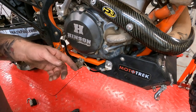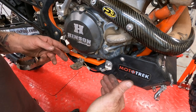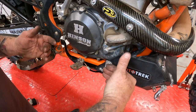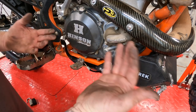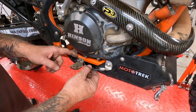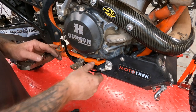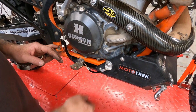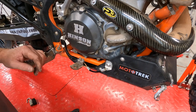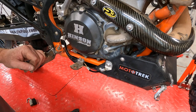For those not familiar with a brake snake: when you're riding off-road, it stops wads of grass, branches, or tree roots from getting behind your brake pedal. That restriction prevents you from buckling your brake pedal and bending it all the way back — it protects it. It's something a lot of off-road riders use just to save components.